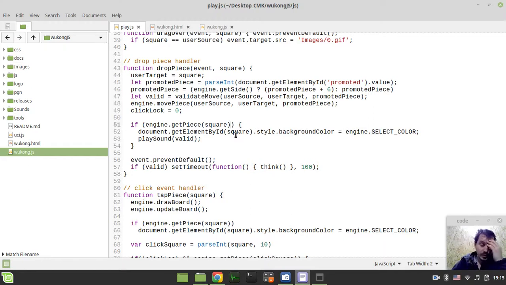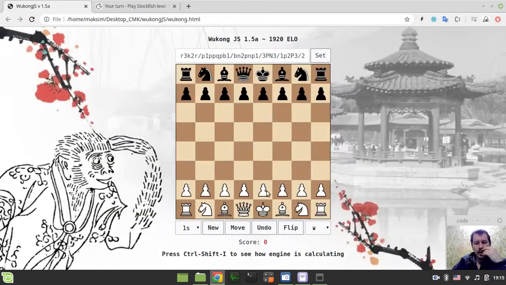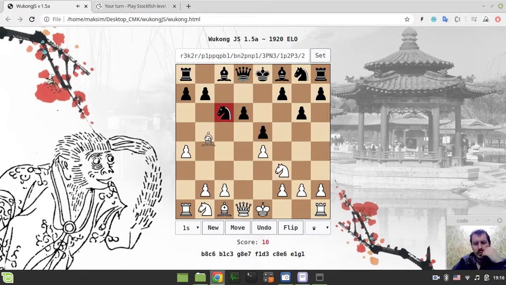yeah, I just really need to think about the logic of getting rid of these illegal sort of things, because in that case we can then say that probably the highlighting is also working out not in the most proper way. But at very least we have kind of working functionality regarding these main sounds, book moves. So also the same if the engine starts calculating. So it seems to be working.